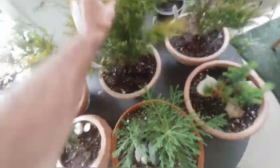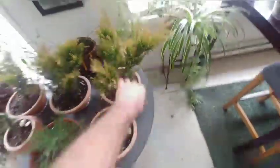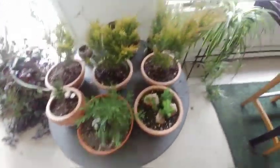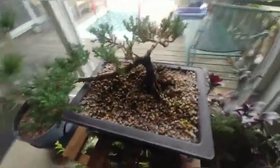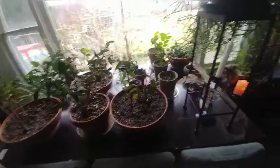My first attempt at deadwood — it's not that thick or impressive or anything, but it was cool. One was left really full, and then there's a third one, so those are in their training phase, they're pretty cool. This other juniper over here is doing really well — I took out a branch since the last video that just wasn't looking good, it was coming out this way, so I'm really digging it.